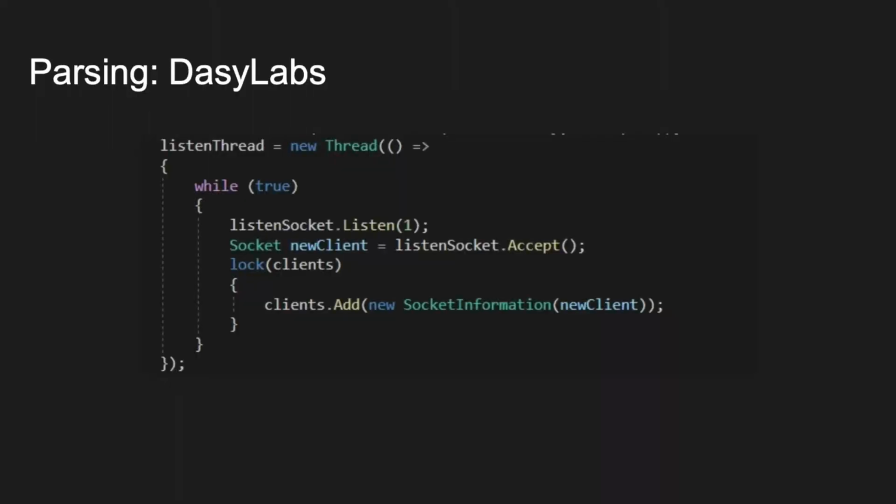To understand the parser, we need to understand the data source. The data that we're going to display comes from the software Daisy Labs. This is a software that collects data from multiple sources and transforms it from a voltage level to a defined unit in a meaningful way. Luckily for us, Daisy Lab offers some hooks to export data to remote sources. The one that we use is a TCP hook, from which values are sent over the network to SVAR.